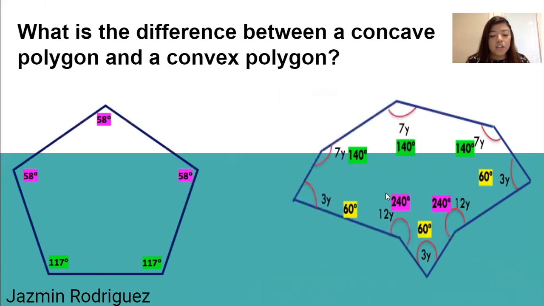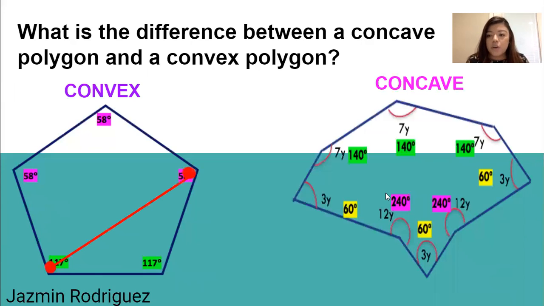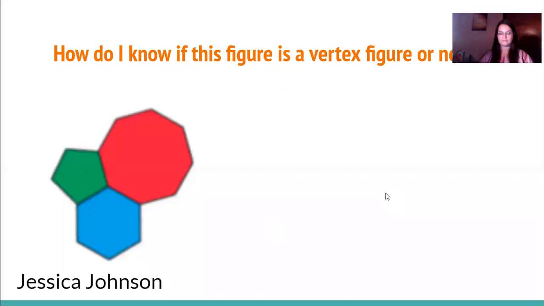So for a polygon to be convex, we can choose any 2 points on our polygon, and you go ahead and plot them, and when you connect them with a line segment, that line will never exit our shape. On the contrary, on a concave polygon, we also choose 2 points to plot, and when we connect those, our line will also exit the shape, as you can see right here. Yes, thank you for clearing that up for me.